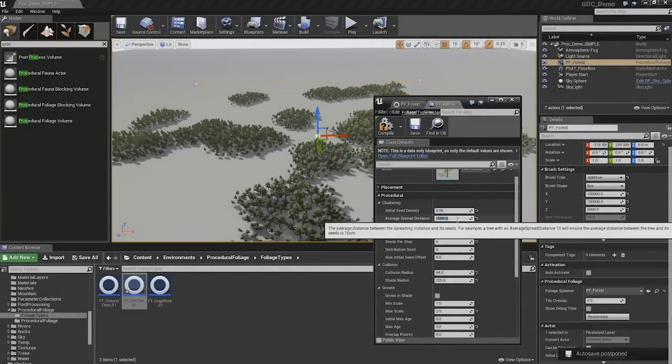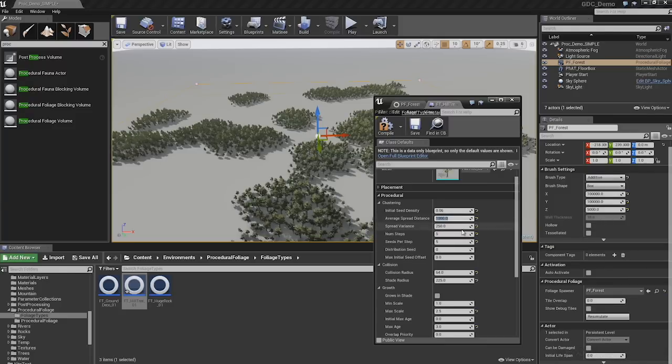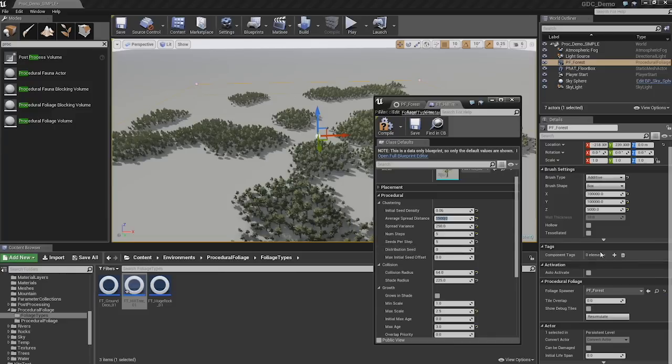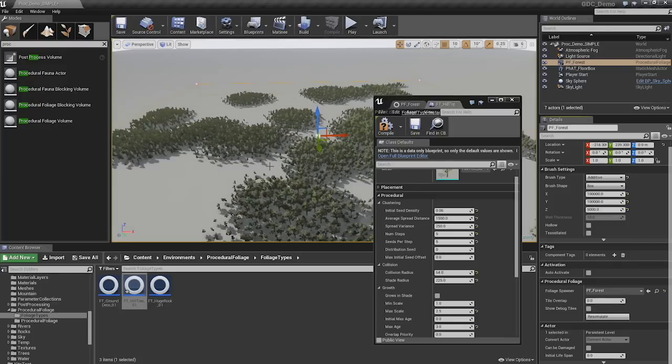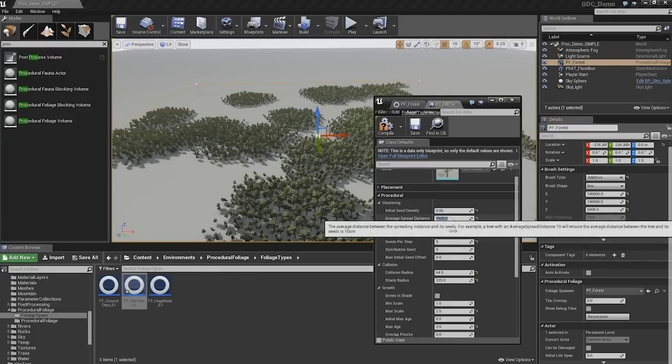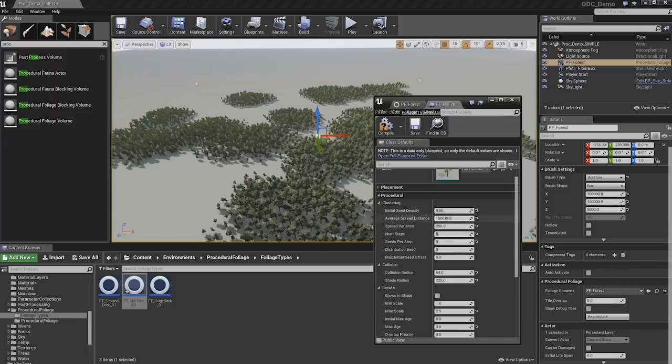But just to show you the effect of the radius, if I change this average spread distance from 1,000 to 1,500, that's going to allow many more trees to be generated from this same simulation, because the trees will be farther apart and there's less of a chance of the trees killing each other's seeds. So just by increasing the distance, not only did I get a bigger cluster, I got more seeds as well. You could have a really high number of steps with really bad spread. If you had 1 for spread distance, you could have a million steps and it probably never would succeed. Then you change spread distance, and you'd be shocked how many trees you had. So it's important to fudge around a little with these until it looks right, right?